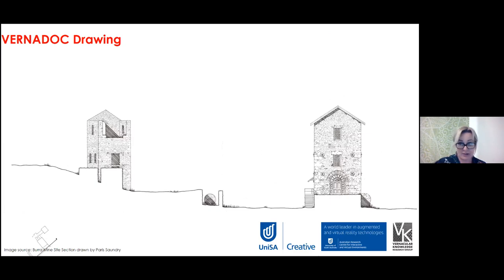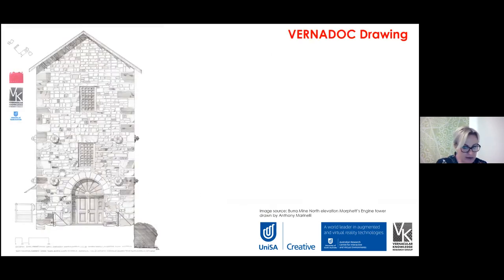This was quite a challenge as well for students, to use our, if I say, sort of ad hoc triangulation method to understand the topography, because the drop across the site was quite substantial. So this is the sort of site profile. Now you're getting to see some of the detail of the stonework and the complexity of the buildings.